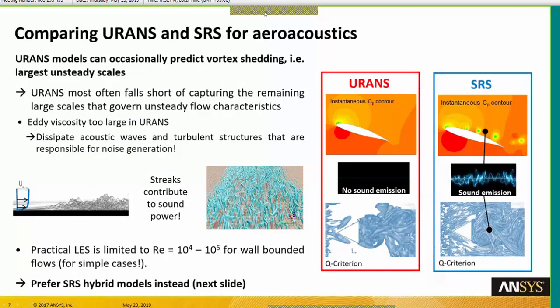So when we do SRS or URANS for aeroacoustics, we don't have the same purpose in mind. When we do SRS, we know that we have to consider a very fine grid, and with this fine grid we are going to recover, in fact, a large spectrum of eddies. That is exactly what we have here: a TSR4 flow arriving on TSR4, creating a stream of eddies, which is captured in SRS, not captured in URANS.